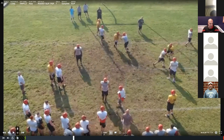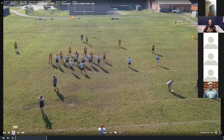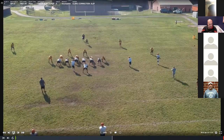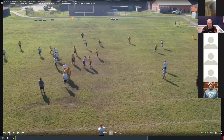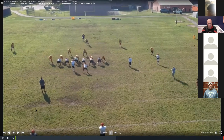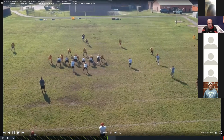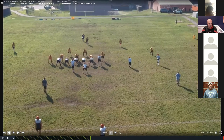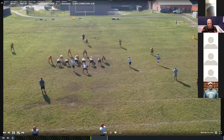I got you. Let me see if I have one more. Okay, I do. Again, this is against our scout team. Okay. Watch. Watch the pop. We're running laser slip to the left. We didn't do a great job. Look at it. The guy didn't even hit him. I'm like, yo, I'm going to call this guy up and yell at him. All right. But look, he didn't even hit him. So, I mean, just imagine if we hit the guys.